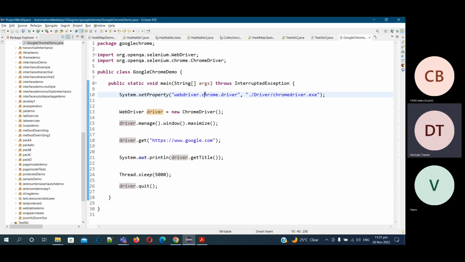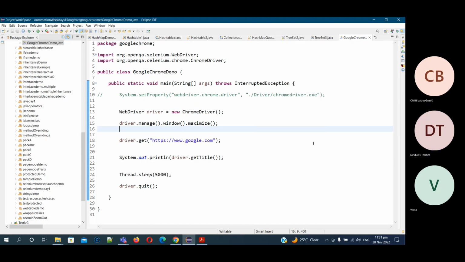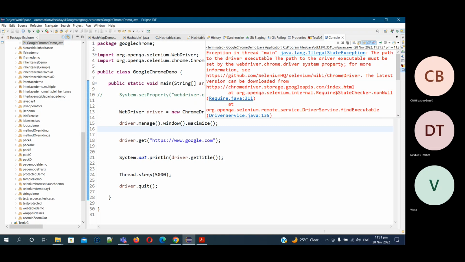You see here this line of code. What is the significance of this? If you comment it out and just try to open the browser, you will see a session not created exception will be thrown. This is needed to create the session. It's an IllegalStateException: the path of the driver executable needs to be set.